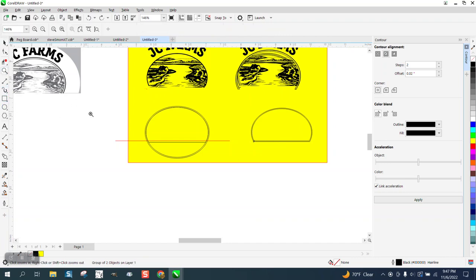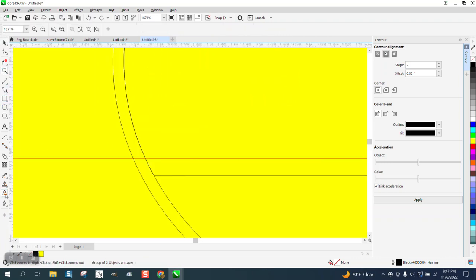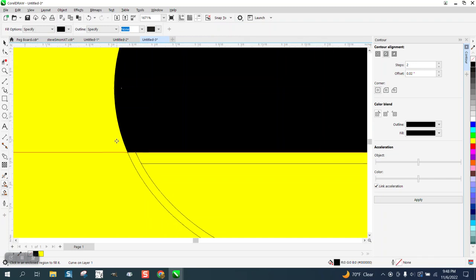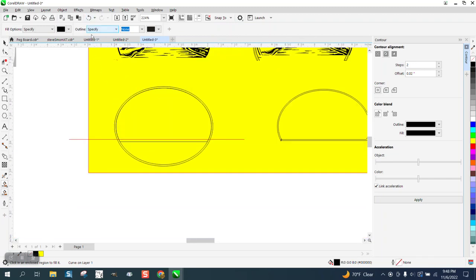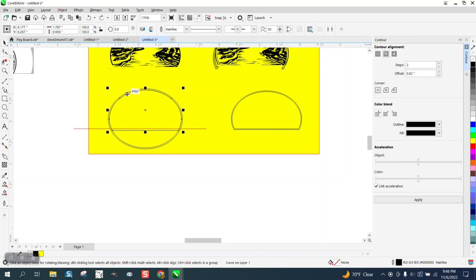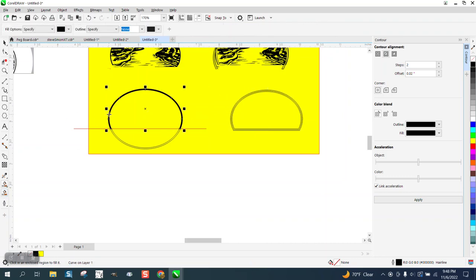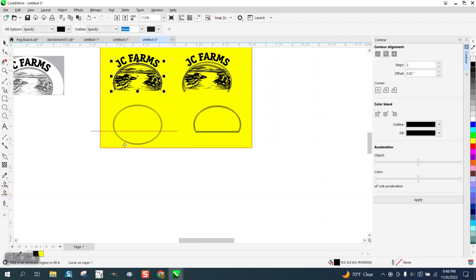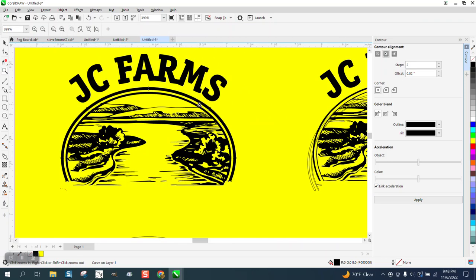Let's zoom in here. Wow. This is a hairline. Tell you what, let's nudge it out of the way. There's the whole problem. I had two lines. There we go. Whenever you have a contour problem, it could be that. I think we're done. I think that looks really good.